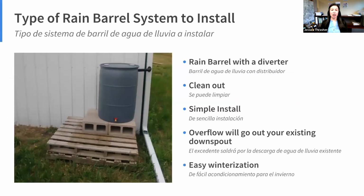Okay, so I talked a lot about what not to do. Let's talk about what type of system to install. And that is a rain barrel with a diverter. I'll be going into the diverter in a lot of detail, but diverters are easy to clean out. They have a simple install. The overflow will go out your existing downspout. You don't have to cut off your downspout. You just drill a hole into your downspout, and they're very easy to winterize.